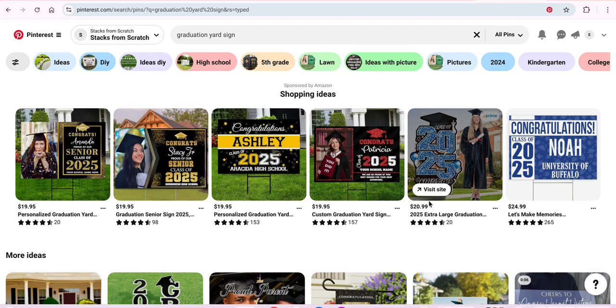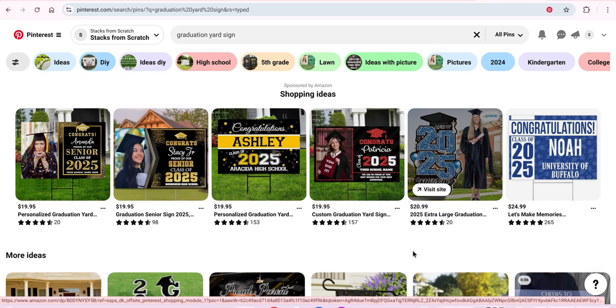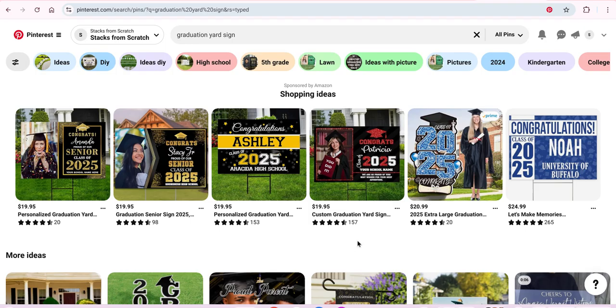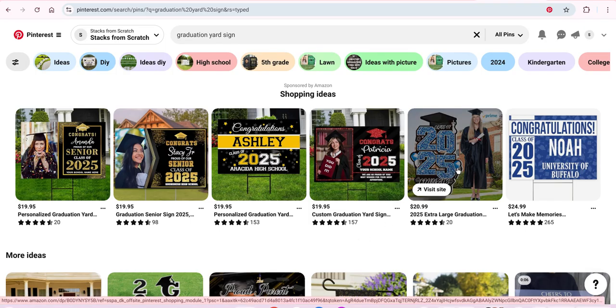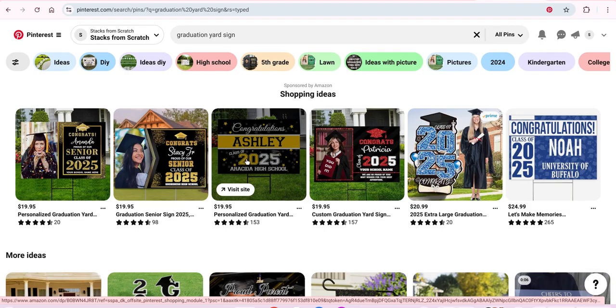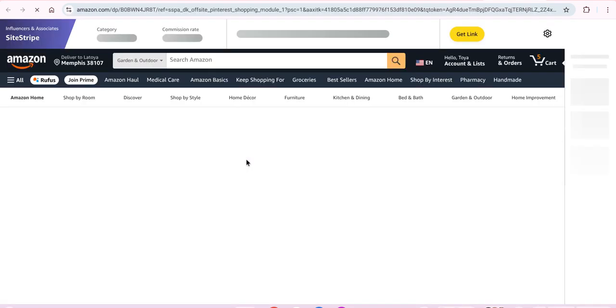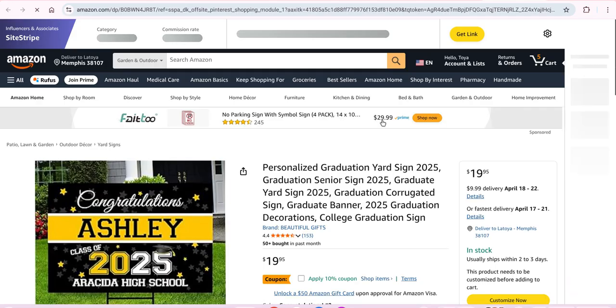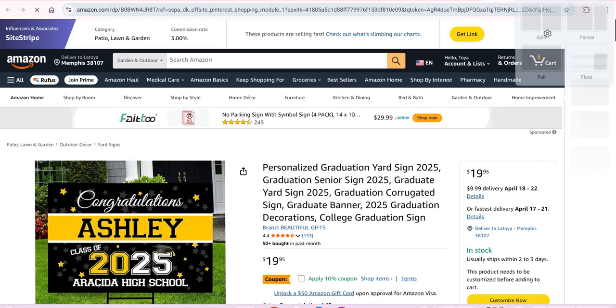Let's just go with, I like this big 2025. It looks real modern, doesn't it? Let's just go with something a little more basic so we can be a little less apt to run into any hiccups while we're doing this. So I will click on this. This is a basic yard sign right here.